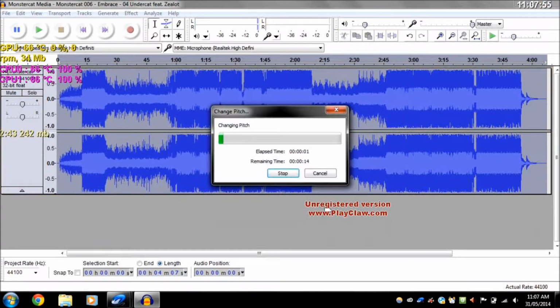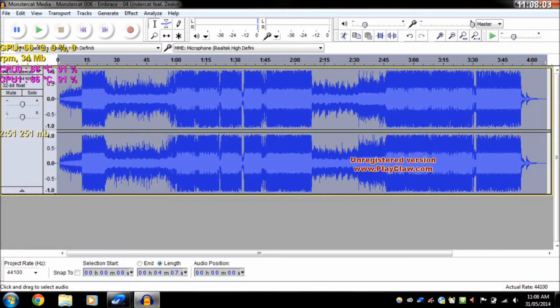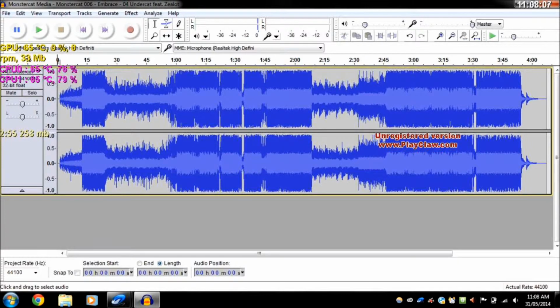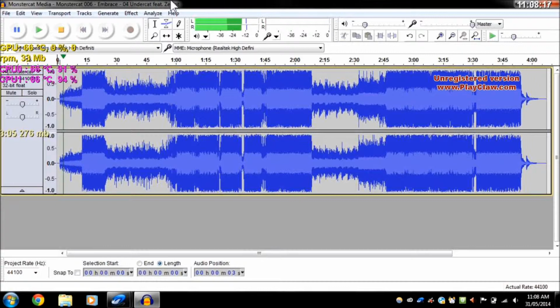Well, you can choose preview as well to listen before you save it, but there's no sense in doing that here, because it only plays the first couple of seconds. I want to play more than that anyway, so skip to start to unhighlight all that, because it was all highlighted from when I did the effect. And now we just click play and have a listen. See how the pitch has been upped somewhat. It's a little bit higher than it was before.